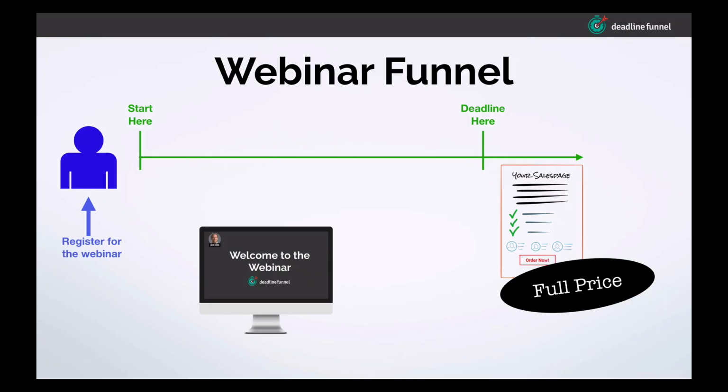They register. We've got the webinar represented down at the bottom with the welcome to the webinar, and then we've got a deadline. Now, outside of that, the webinar that we're building is for a product that's available all the time. But during the webinar period, you've got a special deal. I'll be going through in this training different ways that you can set up your special deal. Should you discount? Should you do bonuses? How should you do bonuses, etc.? But for right now, just think about having a special deal during the webinar, but anyone can show up on your website at any time and buy your product.